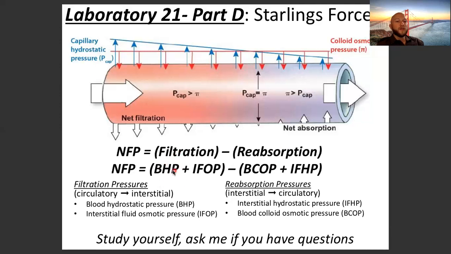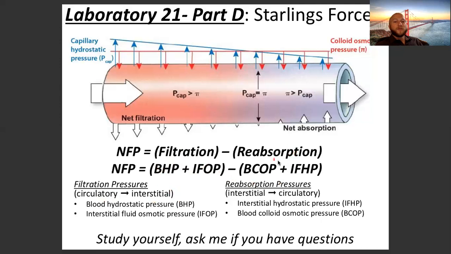For the filtration forces, we have blood hydrostatic pressure, which is just like the local blood pressure in the capillary. And we have interstitial fluid osmotic pressure, that's the osmotic pressure of the interstitial fluid. The hydrostatic pressure of blood pushes fluid out. The interstitial fluid osmotic pressure pulls fluid out.